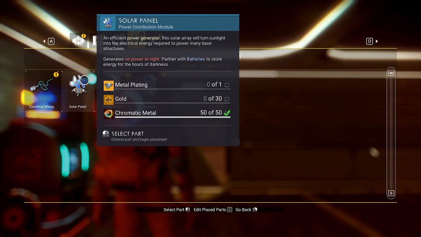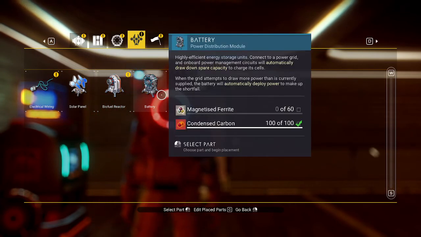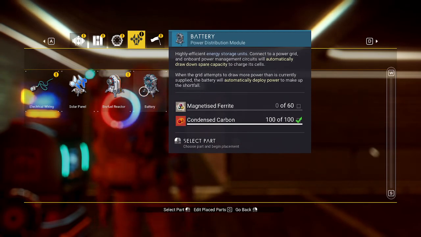I'm not going to worry about it yet. I'm going to go with the base components here. I just wanted to have them in my inventory learned so I have them. I will build one of these. I like to have a battery just in case something happens.